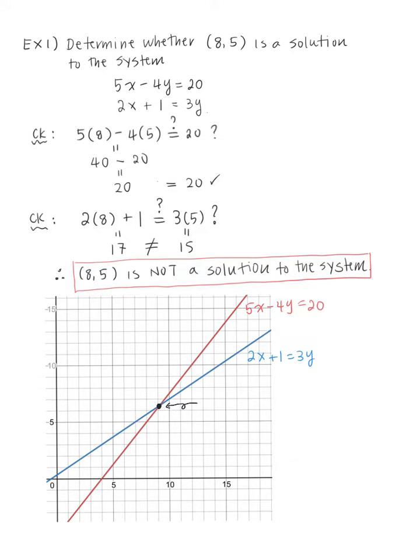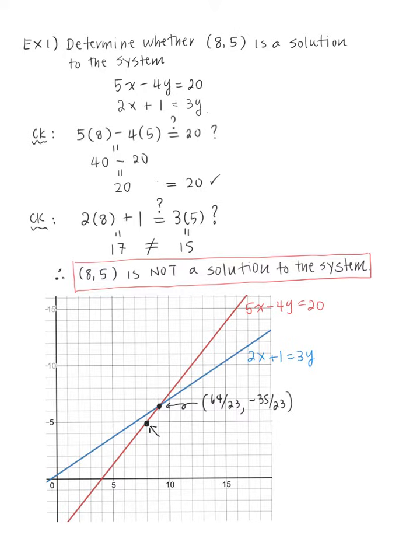Now, we're going to be able to find the points of intersection algebraically by using the addition method or the substitution method. But anyways, the actual point of intersection, according to my calculation, is 64 over 23 and negative 35 over 23. So that's definitely not (8, 5). The (8, 5) is going to be at this point right here.